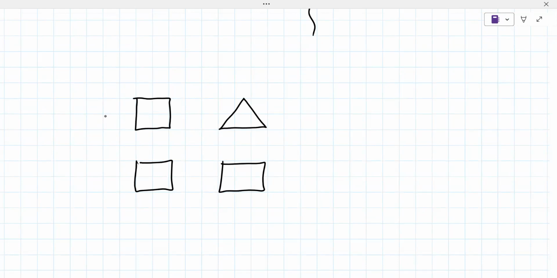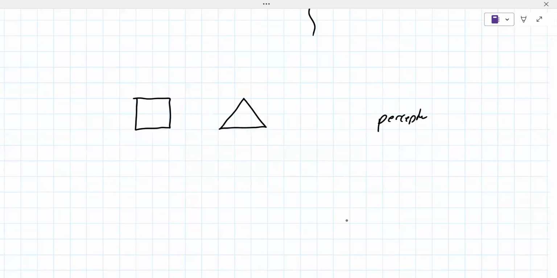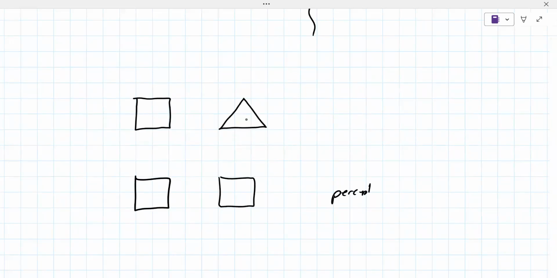Real quick, were you saying things? Because you just cut out for like 30 seconds. Yeah, I was trying to tell you that my perception is that I'm showing you a square and a triangle, and you're seeing a square and a square. Yeah. And that's okay, but I'm trying to get you to give me feedback on that. Is that what you're seeing? It's true. I'm still a little confused.